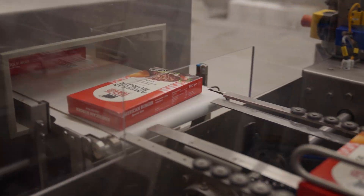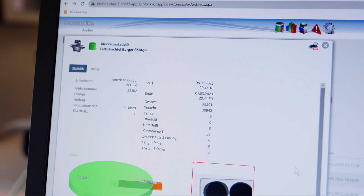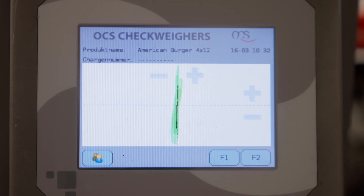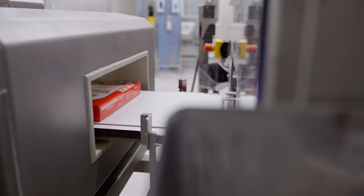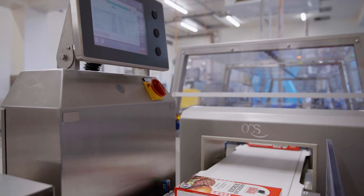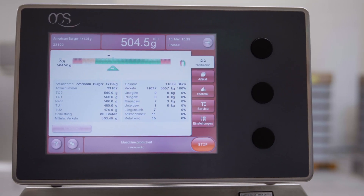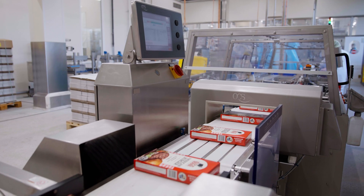We have been working closely with Wipotec for over 15 years now. And thanks to the ComScale software we use, we also have flawless documentation with a very clear comprehensibility. In a production company, all this has to be very pragmatic and very easy to handle. From my point of view, there is nothing against going on with Wipotec in the future, because the technology, the maintenance-friendliness, and the service speak for it, and we are very satisfied.